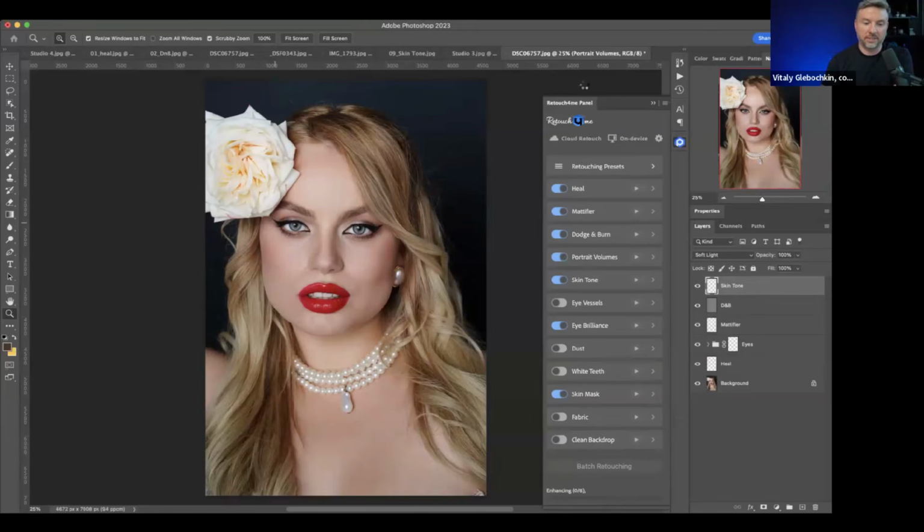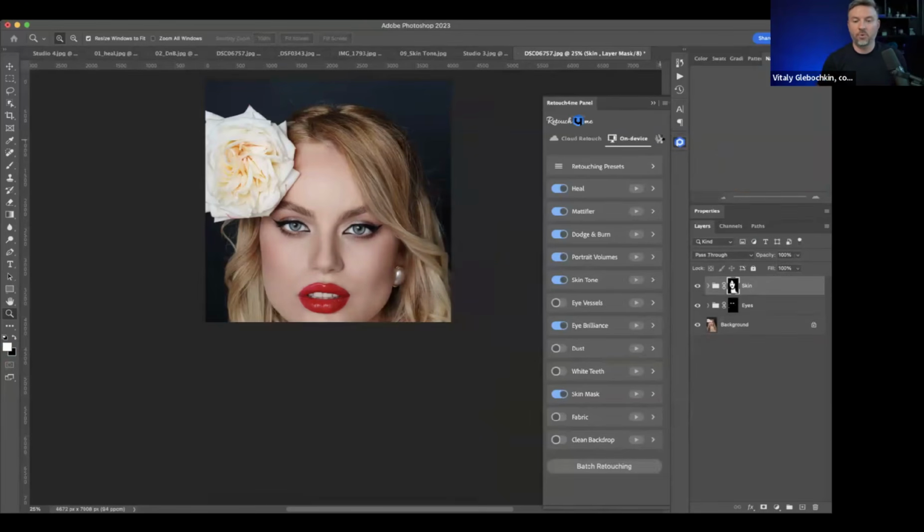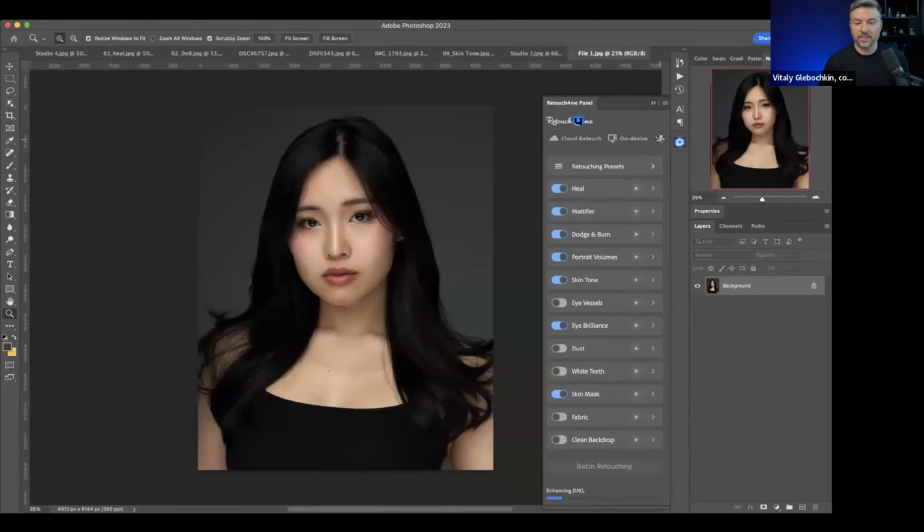So here at the top of the panel, you can choose the settings for saving your images, and there you can save your images as TIFFs with layers, or you can choose, for example, JPEGs and save your images as JPEGs.